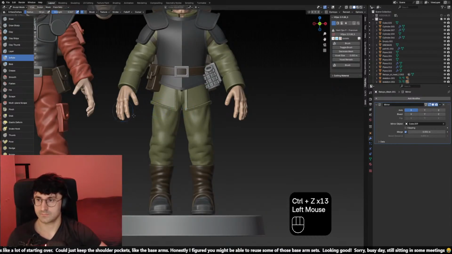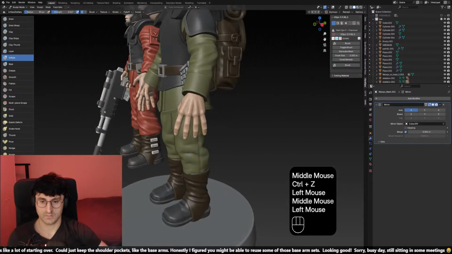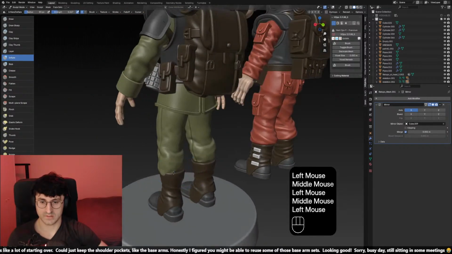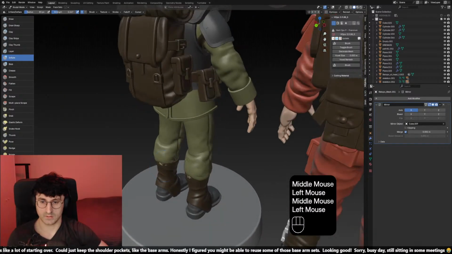Wait. I'm just gonna inflate this past this edge here, and then we're just gonna tuck it back in.